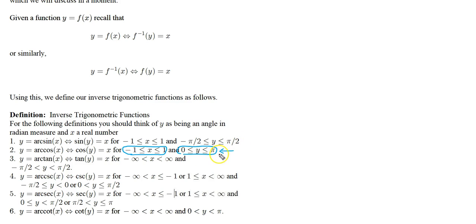And the reason that the range changes here is because when you define the arc cosine function, you start out with the graph of your cosine function. But in order to make this 1 to 1, you have to restrict the x to be between 0 and pi. And then when you define the inverse of this, the domain becomes your range, and this is why the range of the arc cosine is from 0 to pi. Very similar to the way we got the range for the arc sine function.